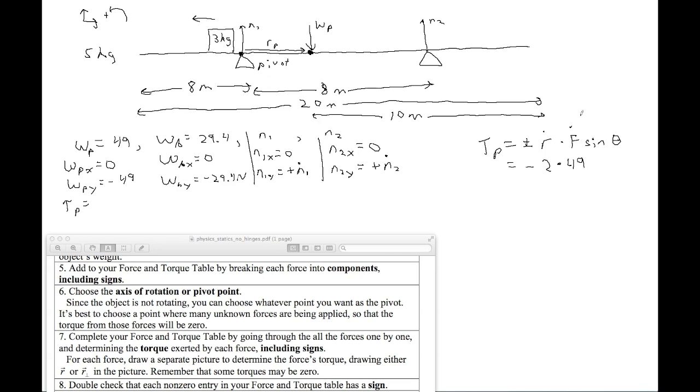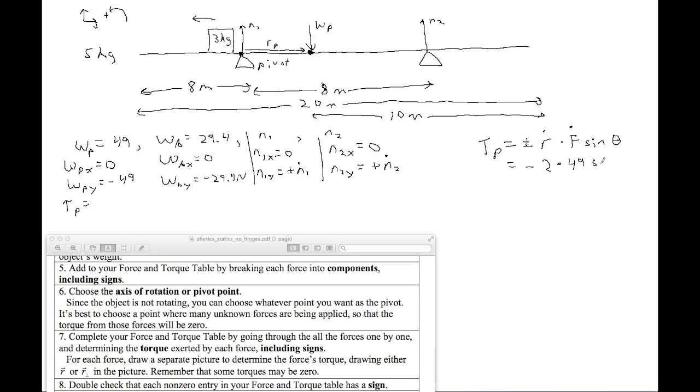We talked about that earlier. That's what this dot is supposed to remind us of. We're only plugging in the magnitude, because after all, we already figured out the sign. If we plugged in another negative sign, we'd just cancel out all of our good work with the first negative sign. That is a common mistake. This is not a symbol that most instructors use, but I find it's really helpful to put these dots here to remind us that now we're only plugging in the magnitude for these. We already figured out the sign on our own. The y component has a negative sign, but now we're doing the torques. That's a common source of mistakes.